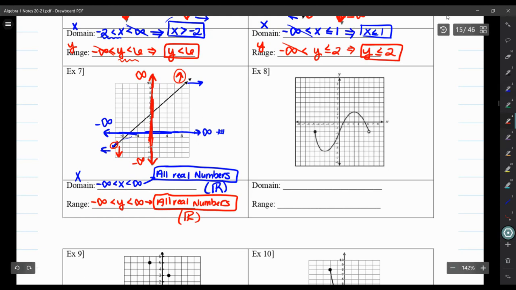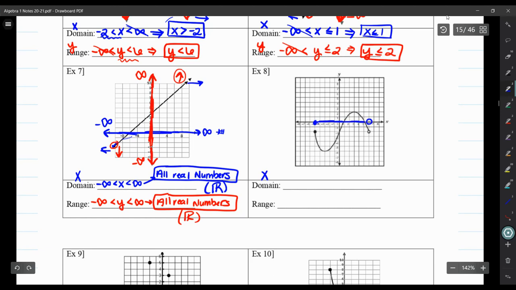Let's do one more together, and then you guys are going to do number 9 and 10 by yourself. I'm going to give you the solutions to those. So number 8, this one's kind of funky. It's not a line, it's not a U, this is like double U's. All right, so let's do domains. So domains are x's. So I need the furthest left point. Well, that's this guy right here. So I'm going to project him onto the x-axis. My furthest right point is this open circle. I'm going to project him on the x-axis. And all of my graph is sitting here in between.